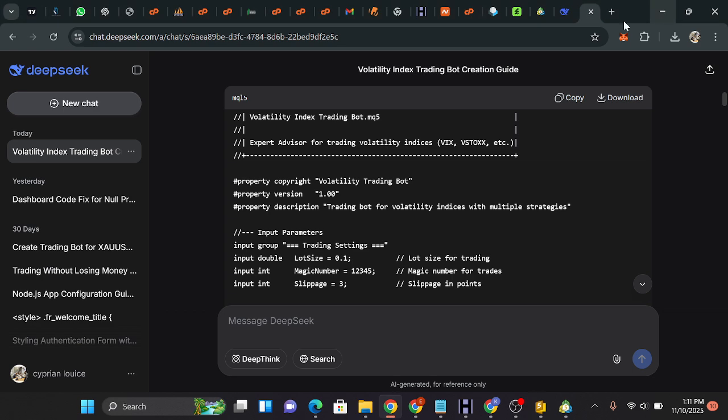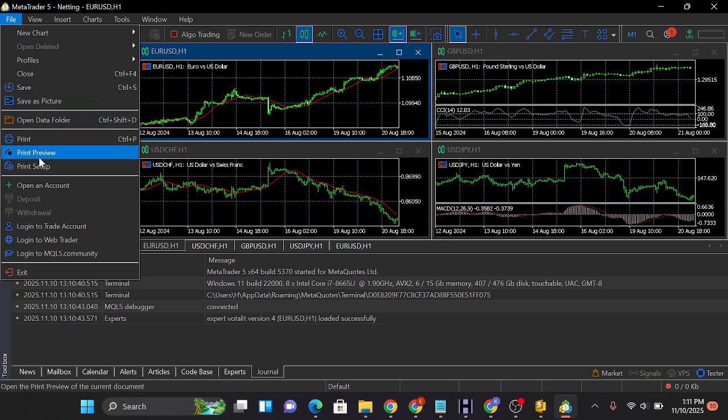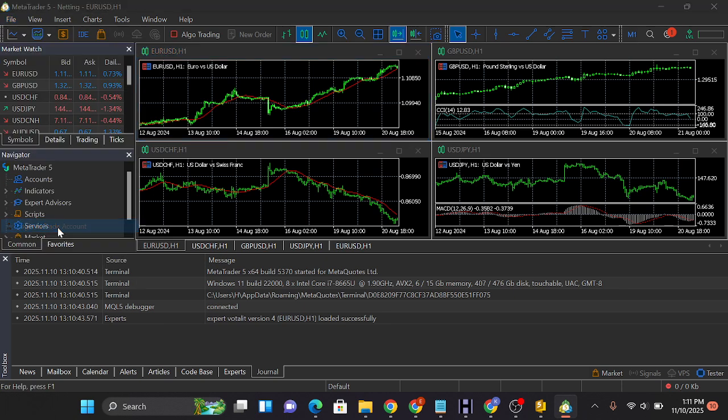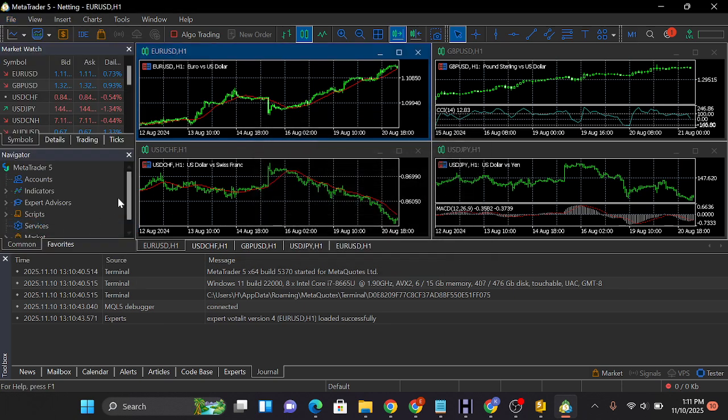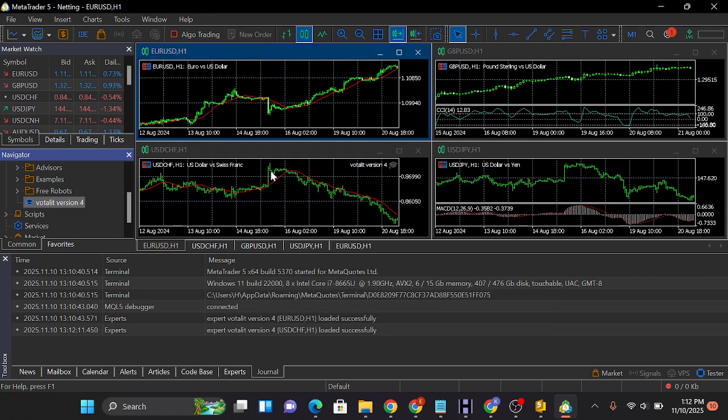So now, how to test this trading bot? Just go to your MT5, make sure you have an account on any broker and create a demo account. You can log in. Once you log in, you have to come to this page, which shows expert advisors. So you can see this is the last bot we created, which is Volatility Trading Bot version 4. You can actually drag and drop it to any of your markets, okay, and it will start trading, okay. Mind you, this particular trading bot only works on volatility indices, okay, all the volatility indices, okay.